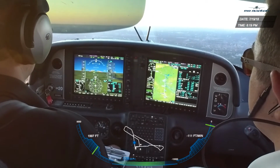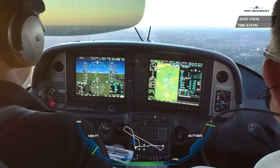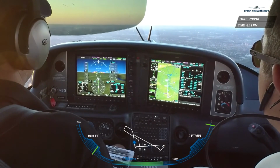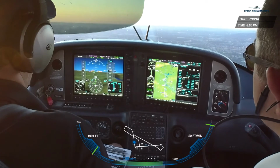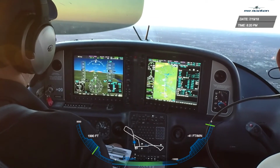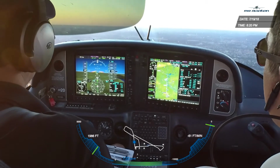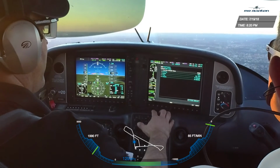We've captured 1900. We'll level off here until we intercept the glide slope. And so what you might want to do is just don't even add that extra power in that you just put in, right? Because you're going to capture the glide slope somewhat soon, and this way you're just slowly losing that speed, right? So set like 50% power. Yep, so this way you're slowly losing that speed, and then once you capture, you'll probably start going down. Yep. Everything will be good.